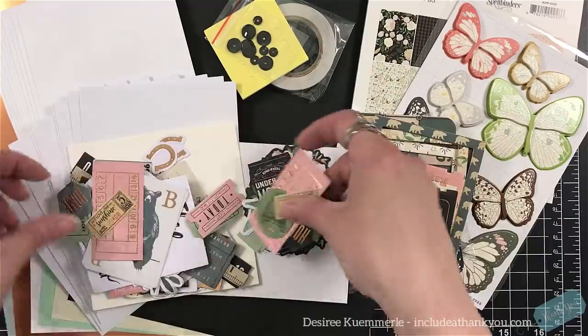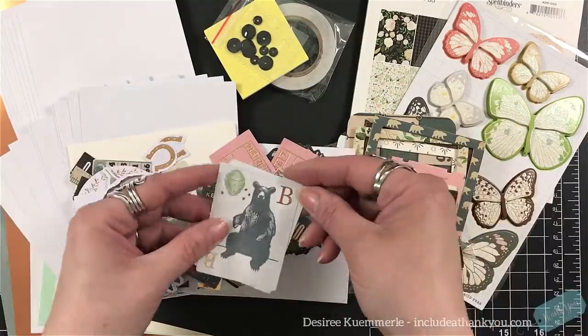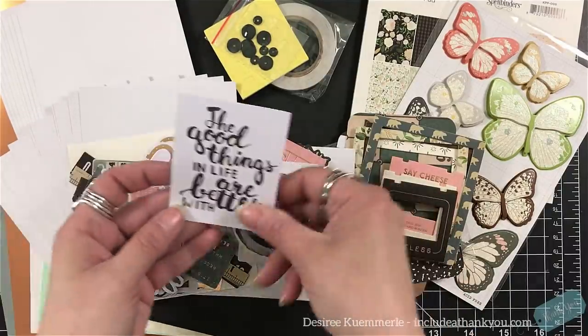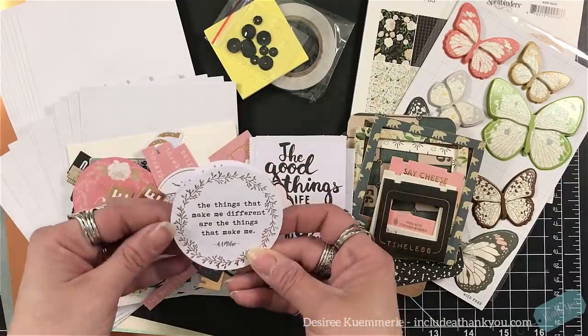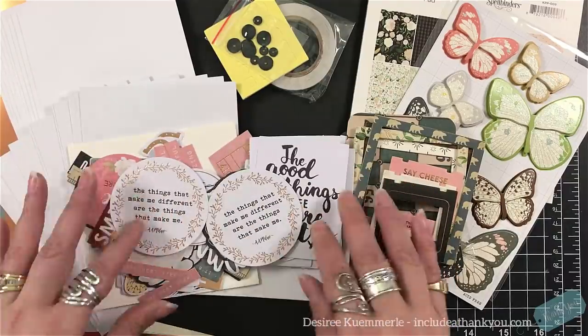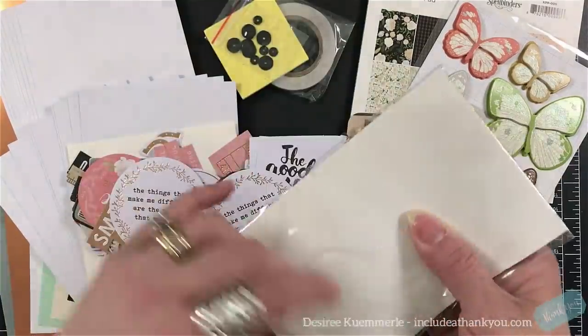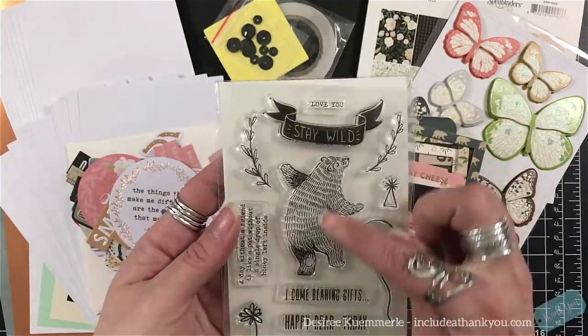These, of course, are the die cuts. There are so many in this packet, and they're so much fun. They have like a wilderness feel. They have a happy vibe feel. There's a floral. There's just so many different tones that are going through this month's kit. I really liked it.